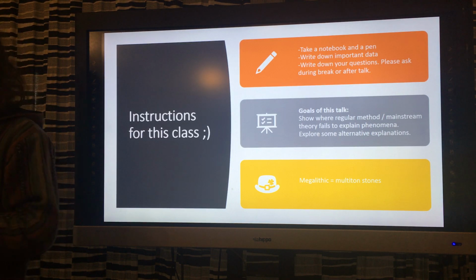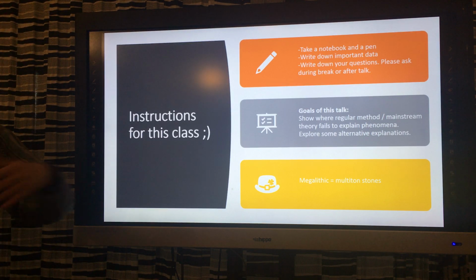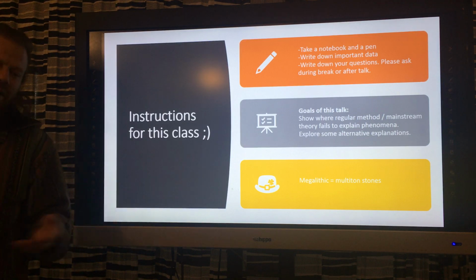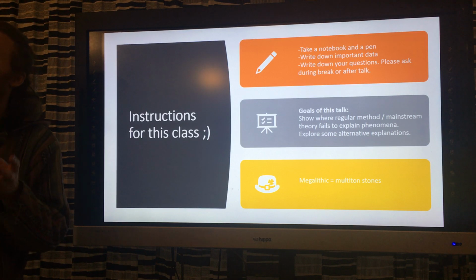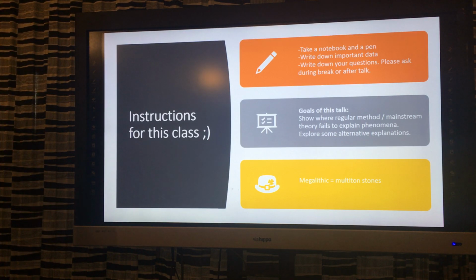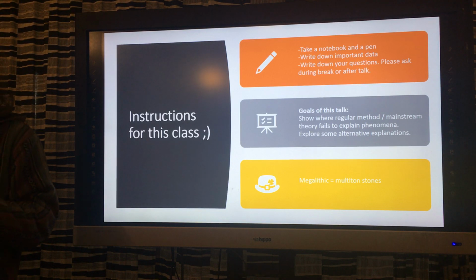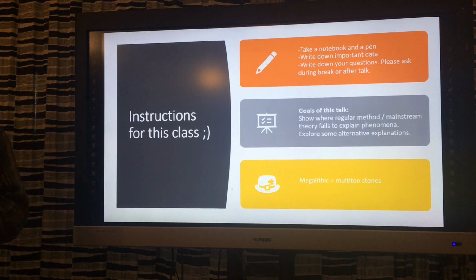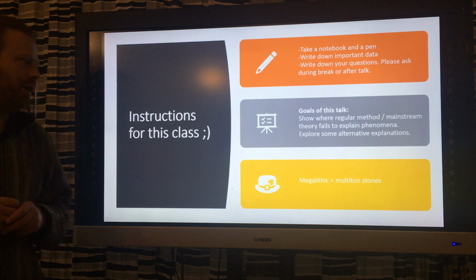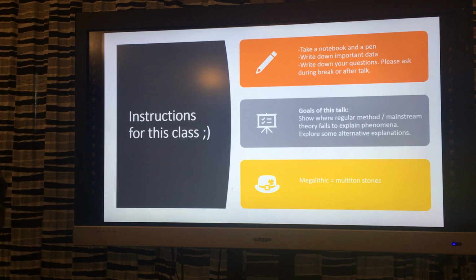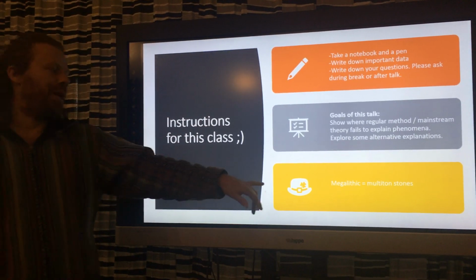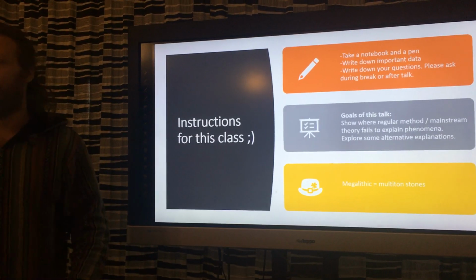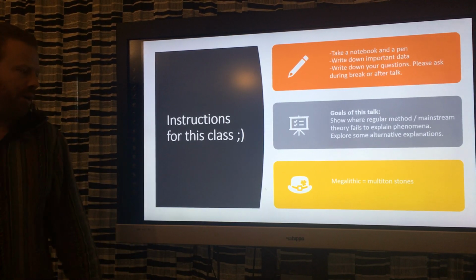If you say, okay, this science is better than the regular science, or they're having stuff wrong, you need to show where it's wrong and show how your solutions or your investigations create more clarity in these things where regular theory has difficulty explaining what's going on. I want to explain one word. Megalithic is just multi-ton stones. It's like really big stones.